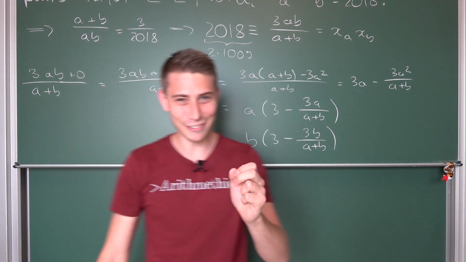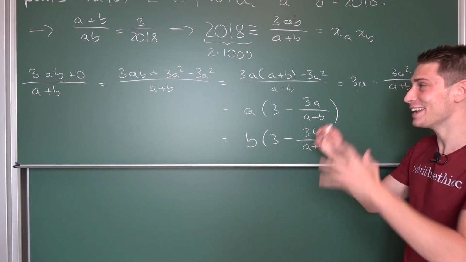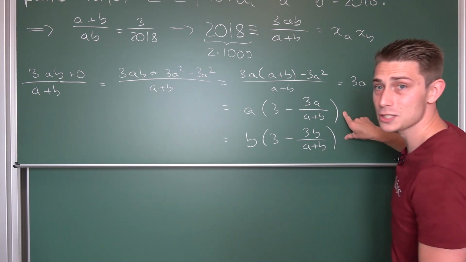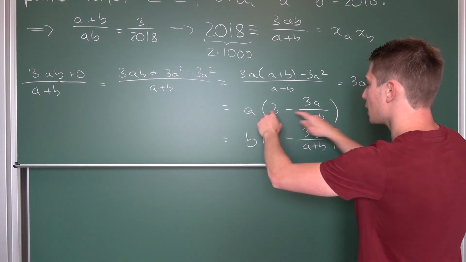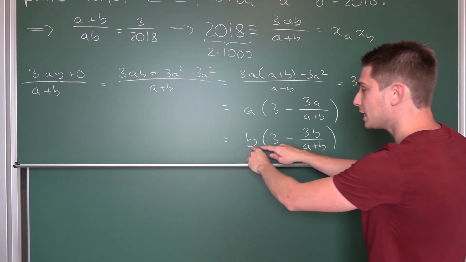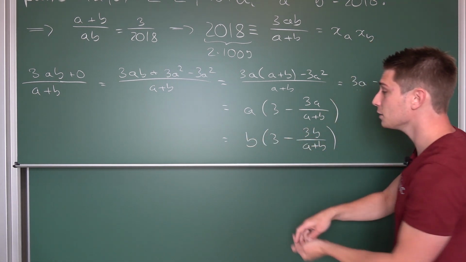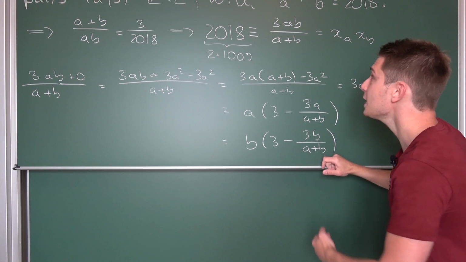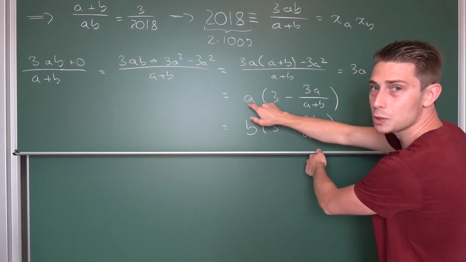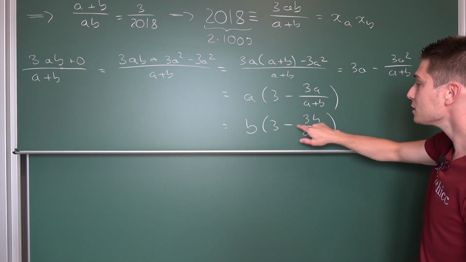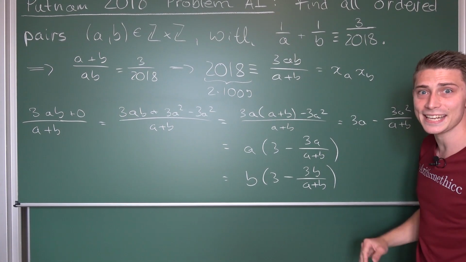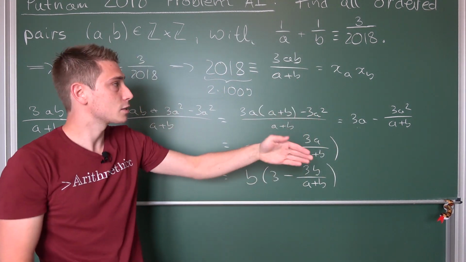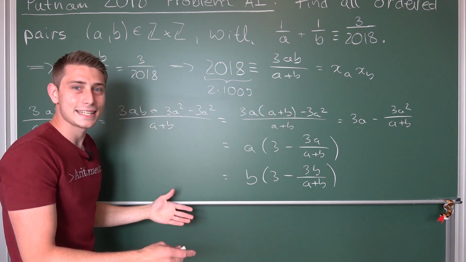Well, cool thing is, multiplication is commutative, and this is where it struck me like lightning. That was extremely amazing. If we were to multiply those two together, then we would have a times this factor times b times this factor, but we can interchange a and b because multiplication is commutative. Tracking the b into here would give us 3b minus 3ab over a plus b, and this is exactly 3ab over a plus b. And if we were to multiply the a into here, we would get 3a minus 3ab over a plus b, which is 3ab over a plus b yet again. Meaning we can decompose this into the multiplication of two factors exclusive to a and b. Okay, and this is pretty cool.